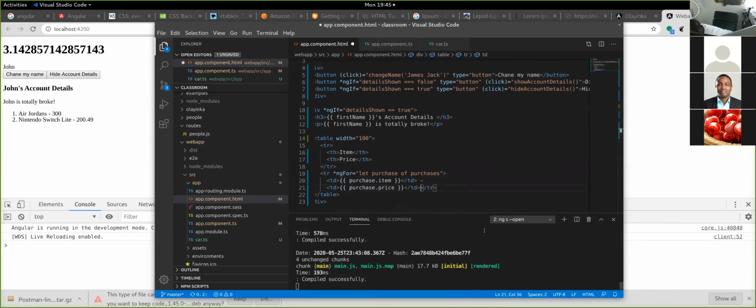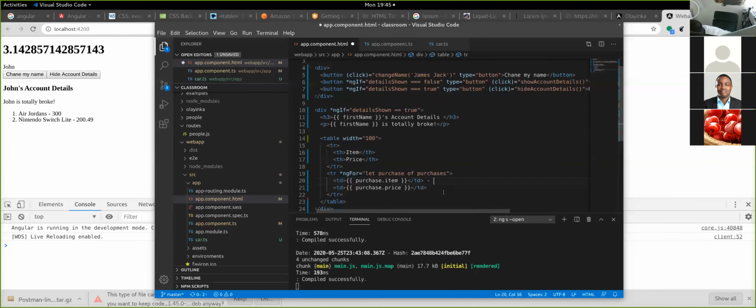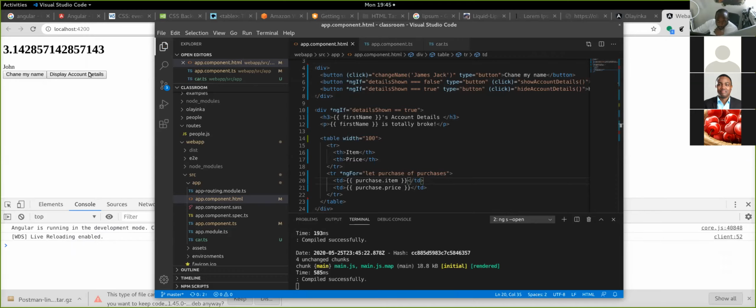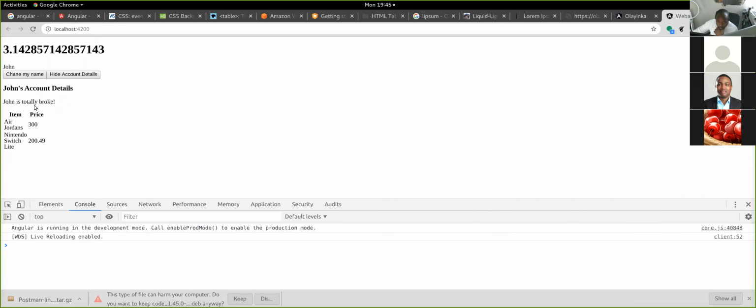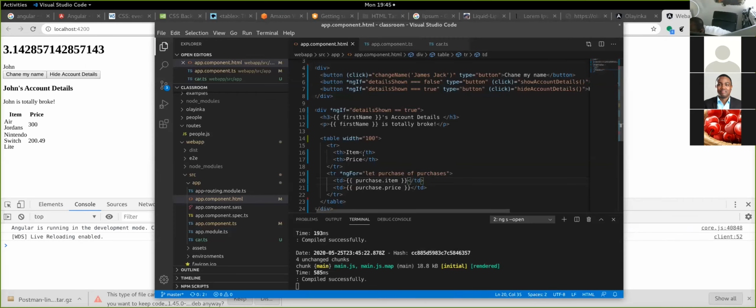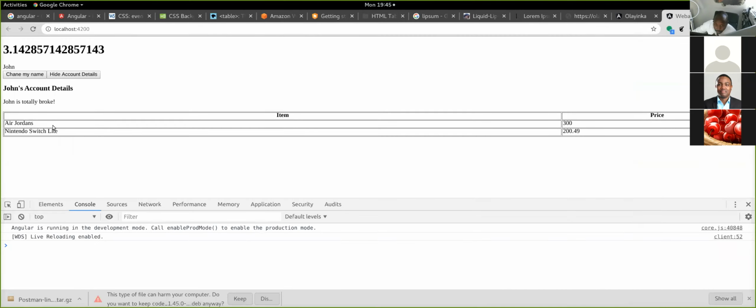All right, get rid of this. Let's save that. That's our table. Let's say 100%, right? Save that and see our table. See that?